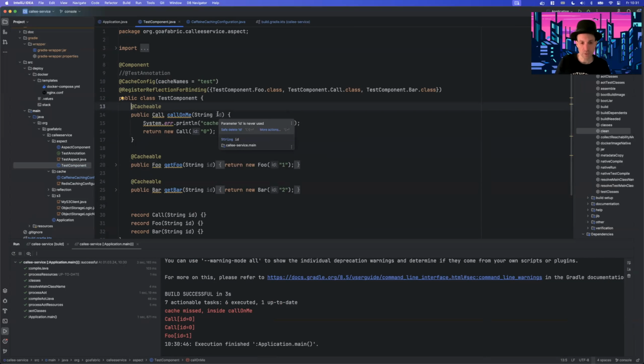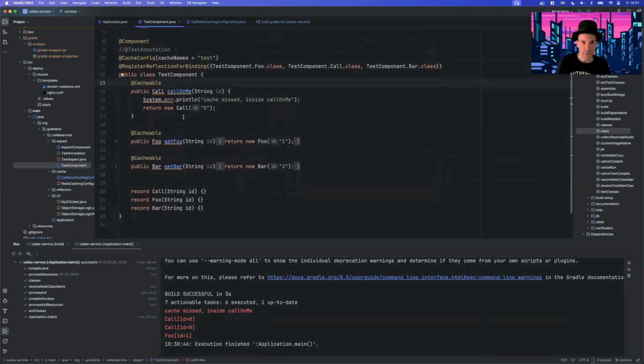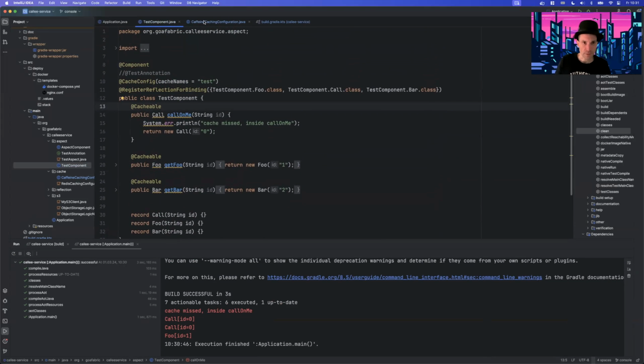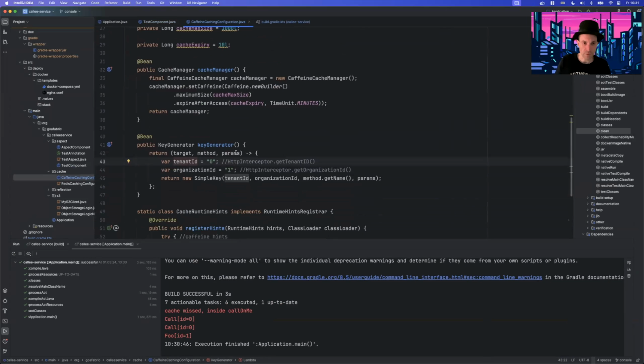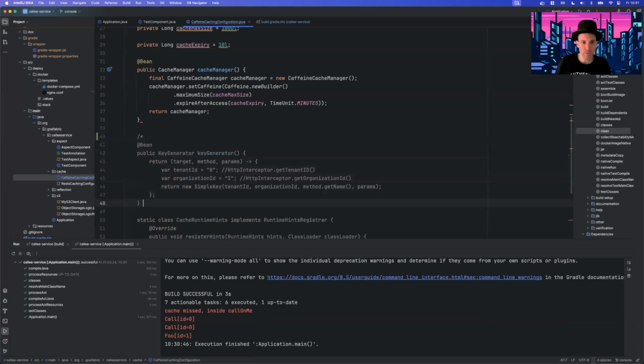So I can do a lookup from the cache. That's all very nice, but as I already said, we have to take good care of this guy here. So for multi-tenancy, we really need to put the tenant ID here, but we can also see, even without multi-tenancy, what will happen if I simply remove the key generator.